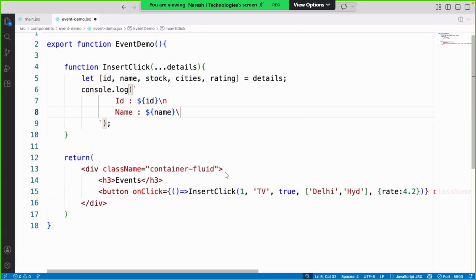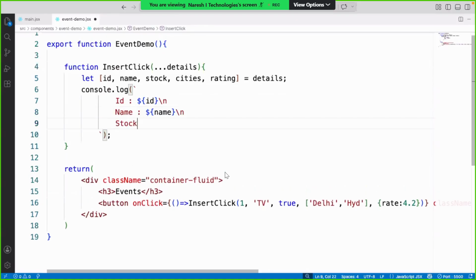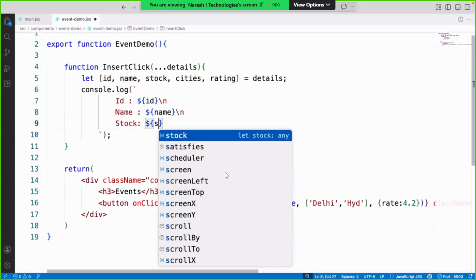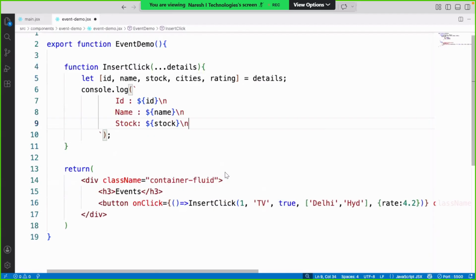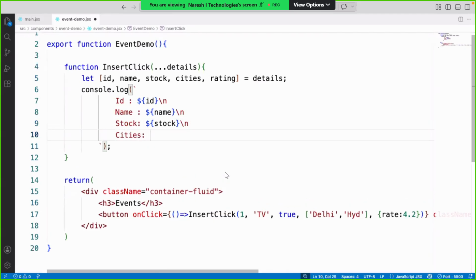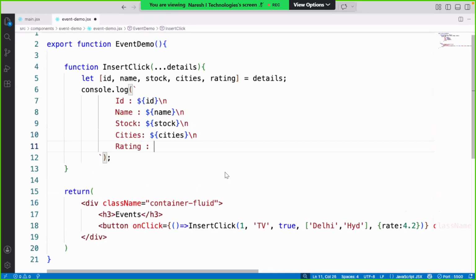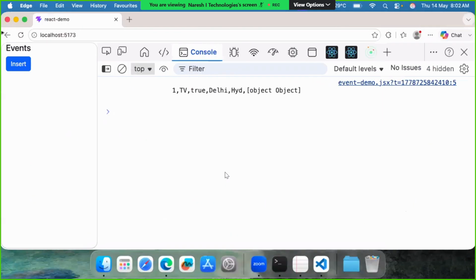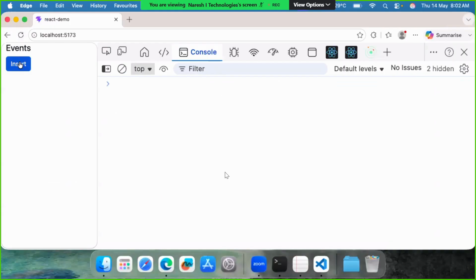And stock is coming from stock. And cities is coming from cities. And rating, so we will give here rating.rate, because rating is an object. In that object we have a key called rate. And you can see that when I click on this, it is going to get that and display.